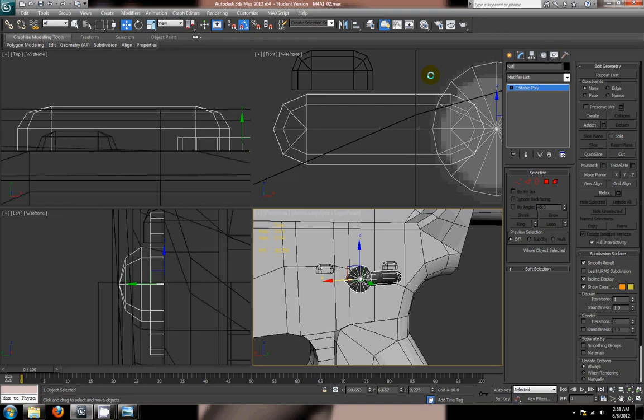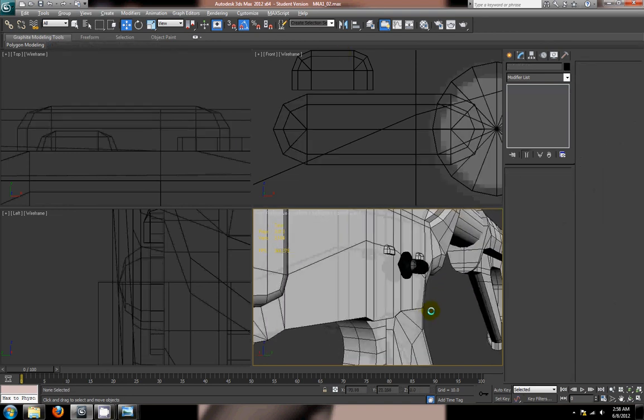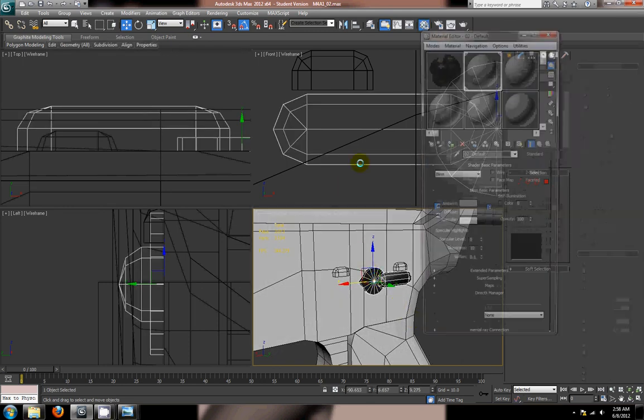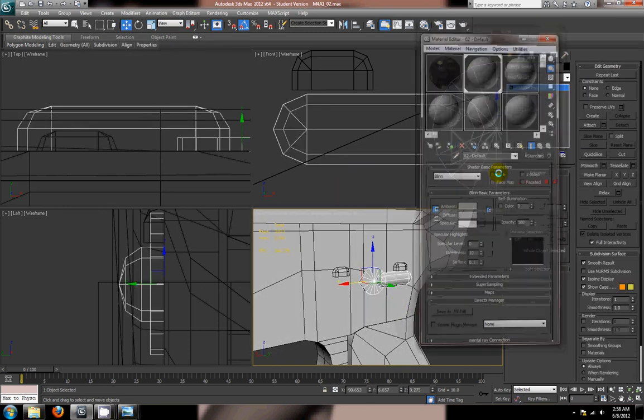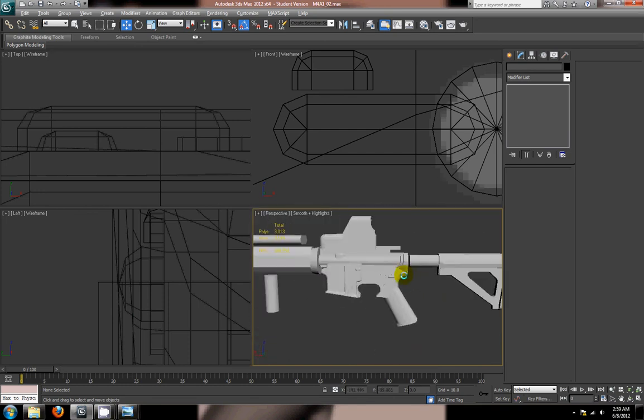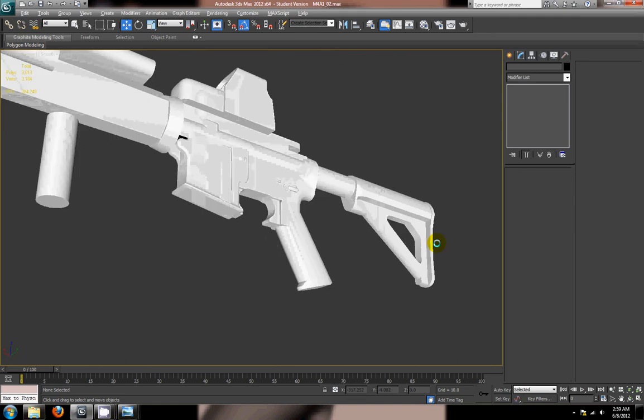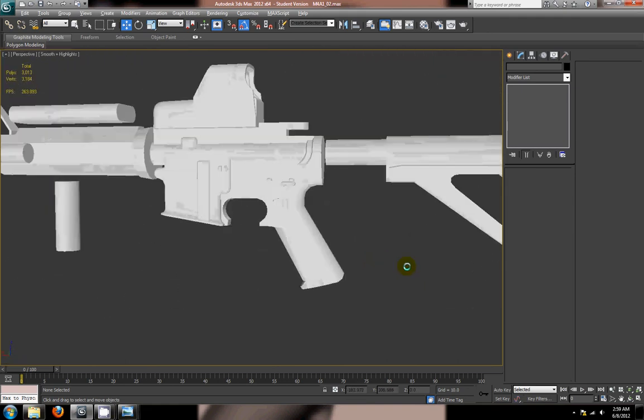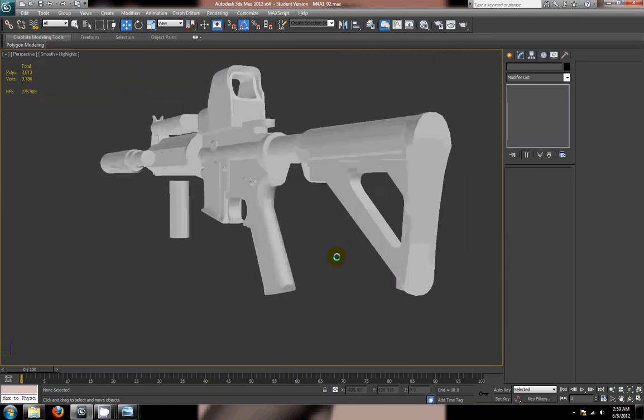We'll call it the safety switch, I guess. Yeah, it's a good enough short name for it. There we go. And I think we've already created a bunch of nice little details to break up the surface here on the side.